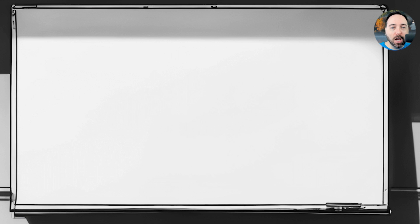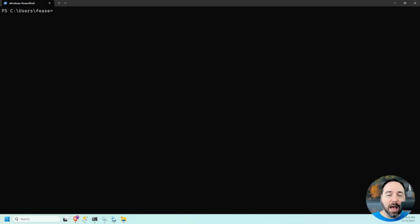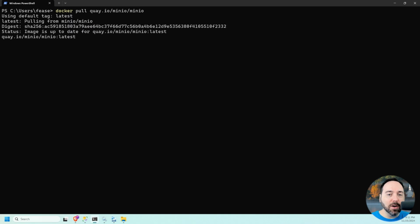During the demo, I will talk a little bit about the order of operations you'll need to get everything running, as well as some of the requirements and limitations around backing up databases to S3 and Azure Blob Storage. I'm starting this demo out in PowerShell. The reason for that is, although I am going to talk about backing up to S3-compatible storage, I won't actually back up to S3. Instead, I will back up to a service called MinIO, which offers a compatibility layer following the S3 API. I'll first start by confirming that I have the latest version of the MinIO container image.